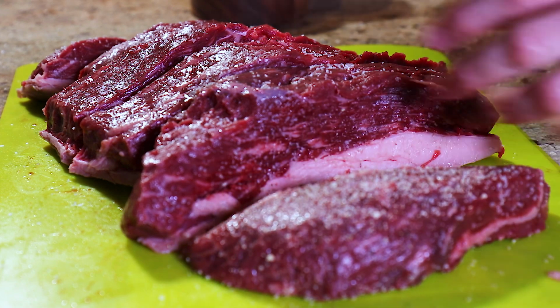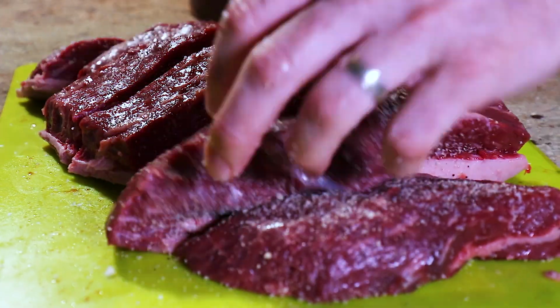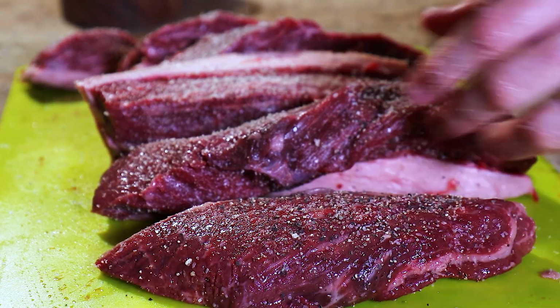Now this is just going to highlight the beefy, wonderful flavor in picanha. Cosmo puts out some pretty good stuff. Check him out if you haven't already. And I'm definitely going to finish it with a little coarse black pepper.